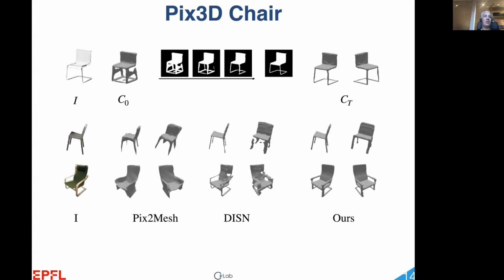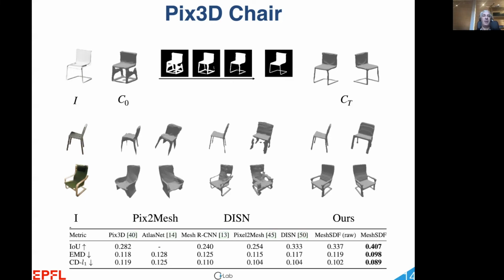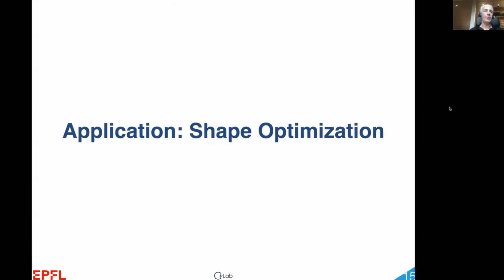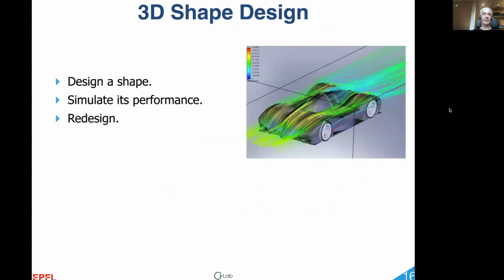And as can now be seen at the bottom of the slide on two additional examples, our reconstructions tend to be more accurate than those of earlier methods. Let us now turn to our second application, shape design, which, unlike single view reconstruction, is directly applicable in an industrial context. In current practice, the typical way to optimize the aerodynamics of a vehicle, such as the car shown here, is to build a 3D mesh model and then to run a CAD simulator.